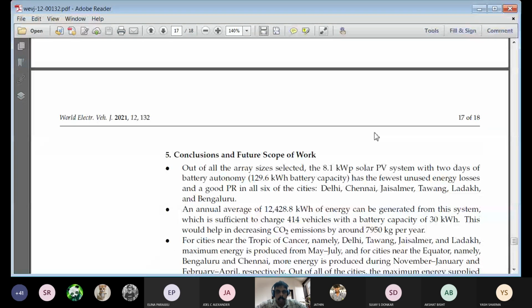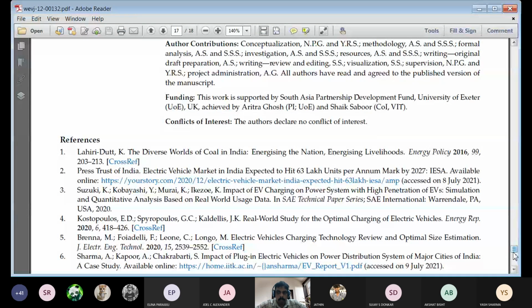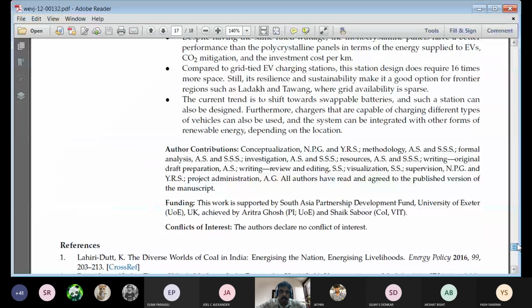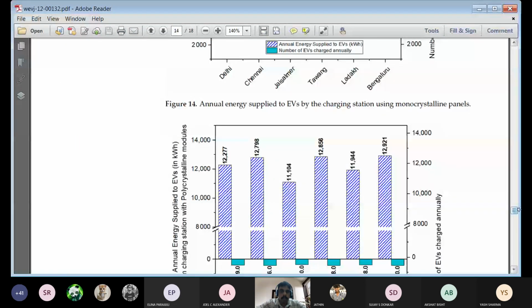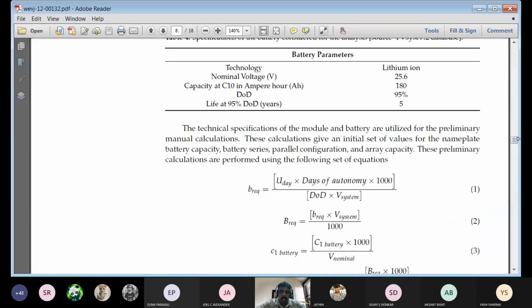Need not be a case study. You can purchase a panel, do some experimentation and report for a small purpose. That is also a fabrication type. Another one is you can design using some software. Okay, these people in this paper have designed a charging station. Like that, for a small electric scooter charging station, what is the result you can get? If you select a building for powering the fan and light loads, and design using your software, what is the result? That also you can present.